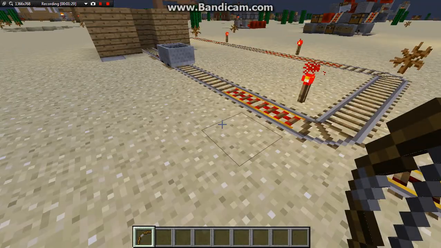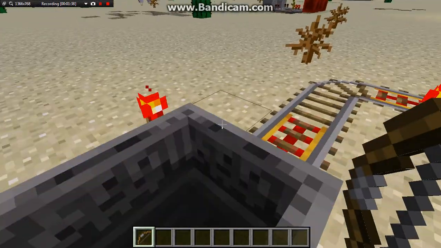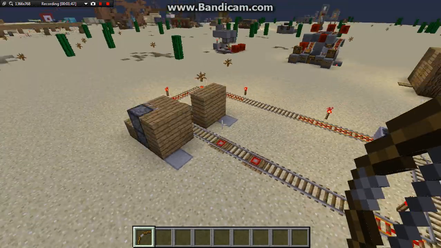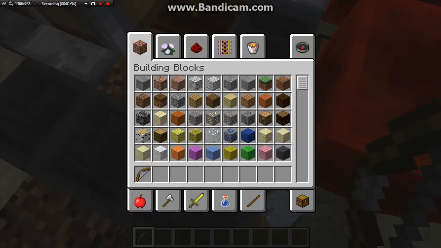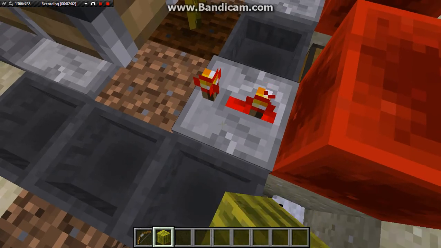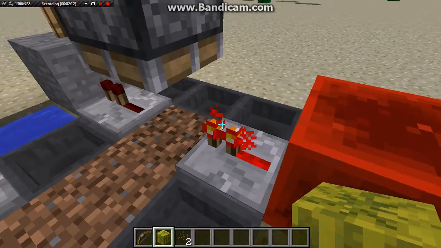As for this, this is, so it's like, so yeah, it's kind of like this is a metal farm. I'll show you. The dish does not really work, so I might need to show you why this one works.